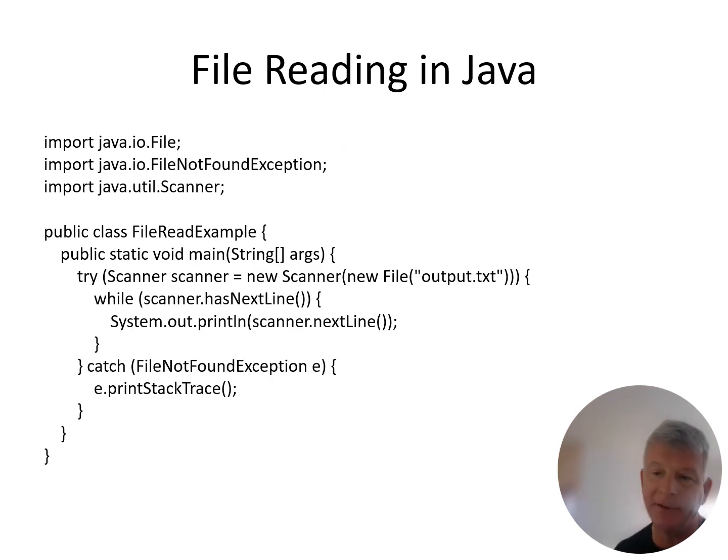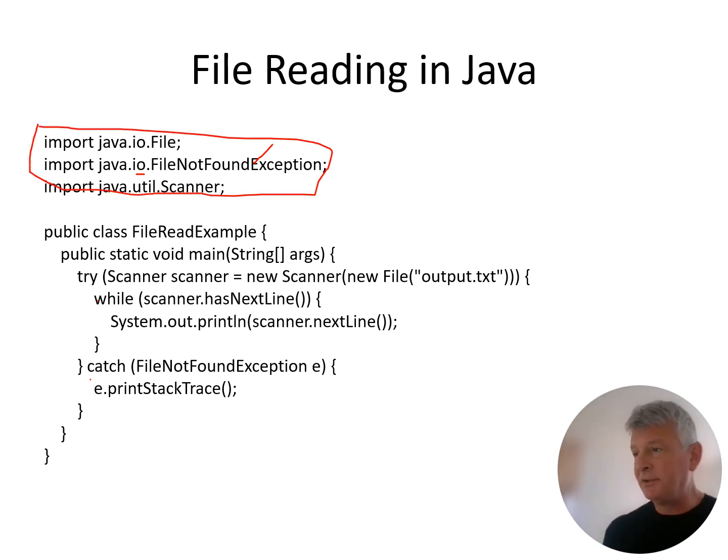Writing to a file is good, but we need to read from our file. So, hey, there's our guy, File. We're going to use that. You use FileNotFoundException. That's another IO exception for a try catch, right? Reading means that you have to find the file. If you can't find the file, you're just going to be like, hey, there's no file. So these are what our imports are going to be. We already know Scanner, because we're going to use the Scanner class to read. That's pretty simple. And it's a try catch.